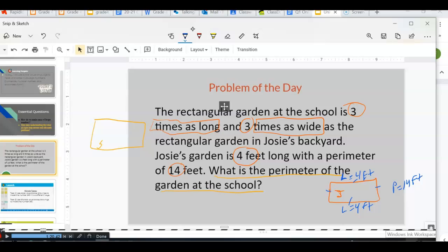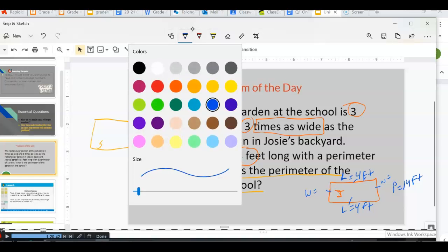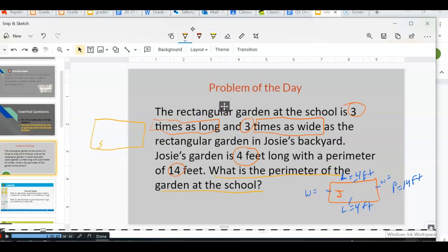So we know the length of them, but we don't know the width yet. And so when we add it up so far with what we have for the length, we have 4 plus 4 is 8 feet. Okay, but we know that these all have to add up to be 14 feet, but we only know the two lengths added together is 8 feet. So that leaves a difference of 6 feet. So that means that the width total is 6 feet. So I'm going to take that 14 minus the 8, 6 feet.